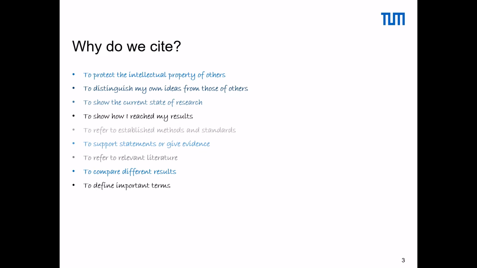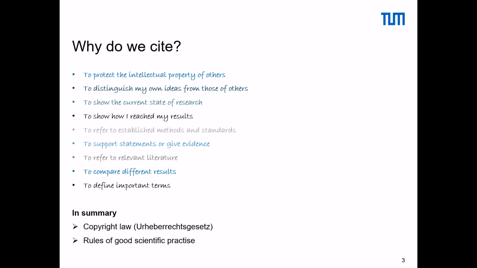Also to support statements or give evidence, and of course to refer to relevant literature. They also use it to compare different results or to define important terms. And if we condense all those answers they gave, we can come up with 2 main reasons why we have to cite. The first one is the copyright law.